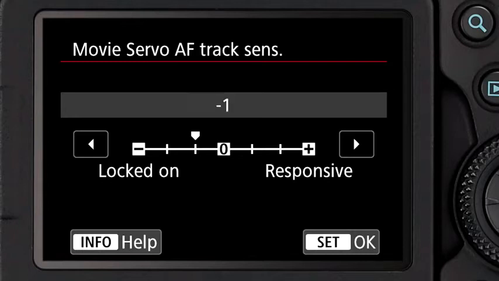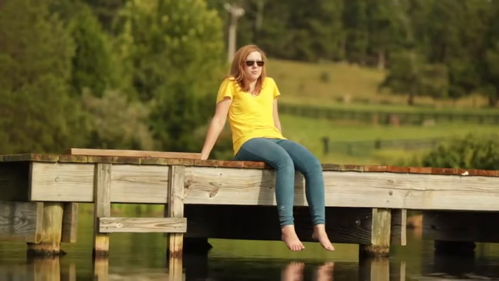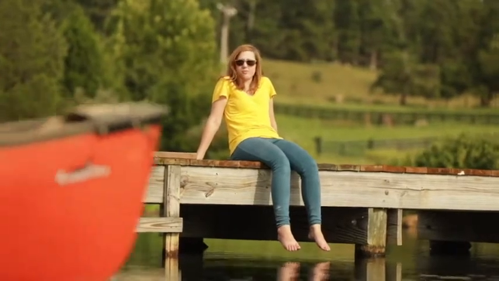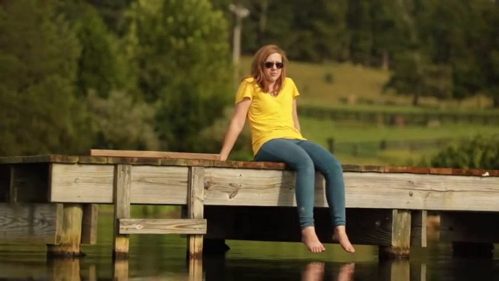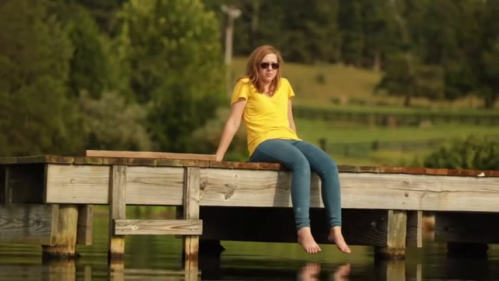If you move it towards the locked on settings, if I'm focusing on something with Movie Servo AF and there's a sudden change, if something comes in between my subject and the camera, or if suddenly my subject moves and I'm suddenly focusing on the background, locked on is telling the system, try to preserve focus on that original subject. Even if we momentarily lose sight of it, don't refocus on the sudden new subject.